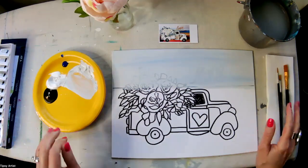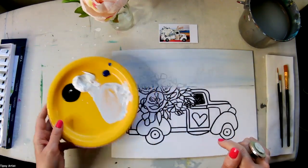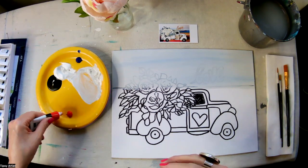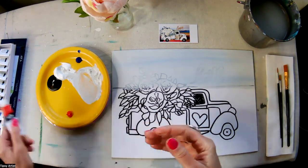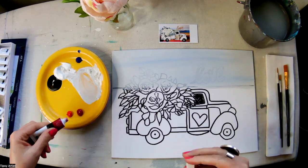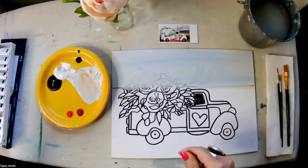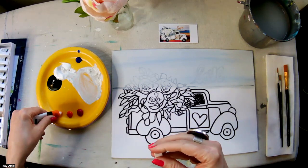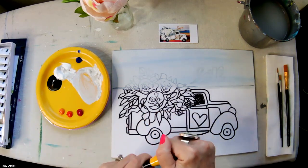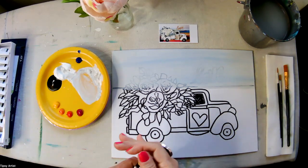Okay, we're going to start getting some more vibrant colors here in the background. So I still have my primary cyan blue, which we're going to touch into here in a little bit, but I'm also going to need some cadmium red. Little pea size amount of that. And let's also do a little touch of our primary magenta. We brighten that up. That's all there. And it's going to get warm pretty quick here too with some more of these colors. So I'm going to go ahead and have these out as well. I've got my cadmium orange and my cadmium yellow. And my primary yellow.